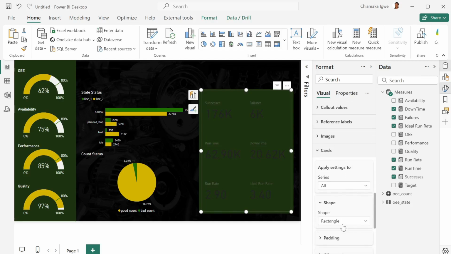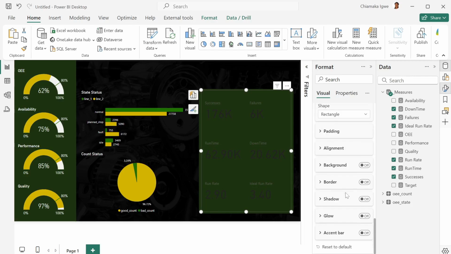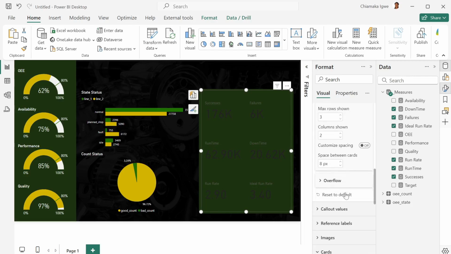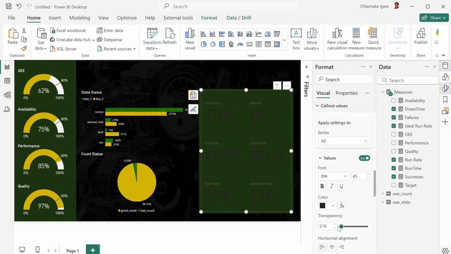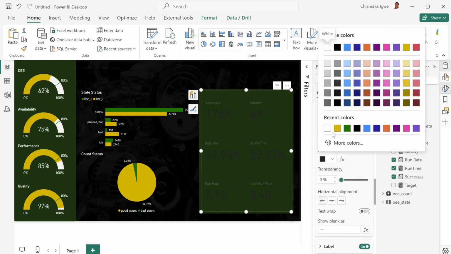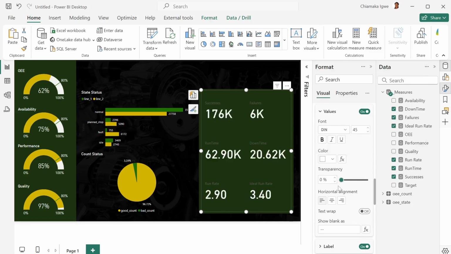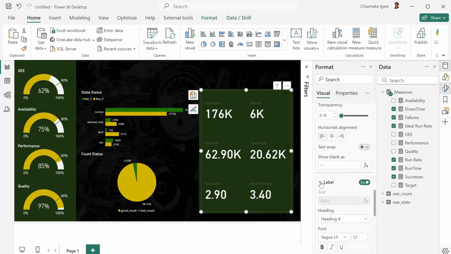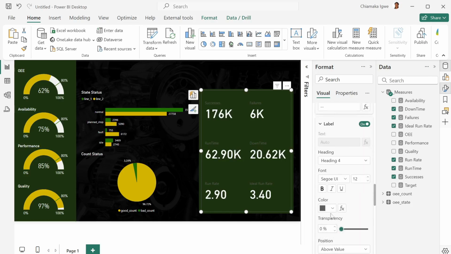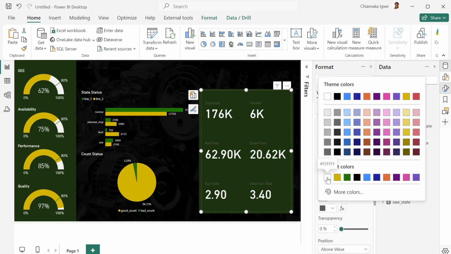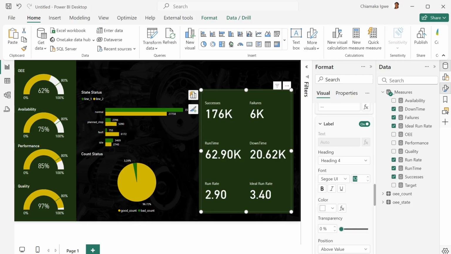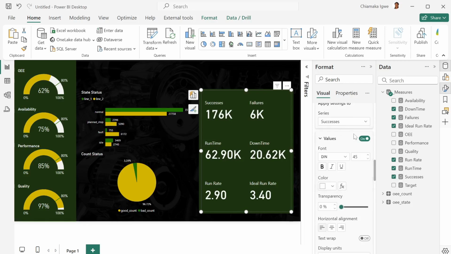Then for the callout value, we want everything to be white and the label also to be white. Increase the label to 14. Okay, for all values, I want the size to be 35 for all.